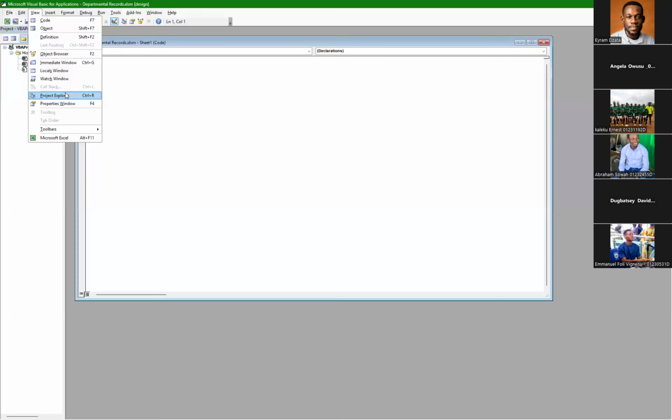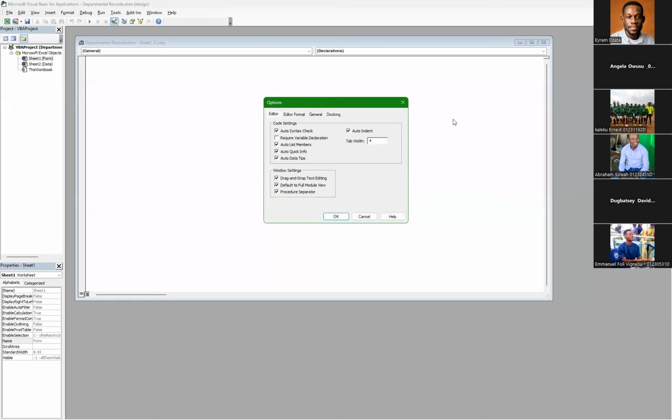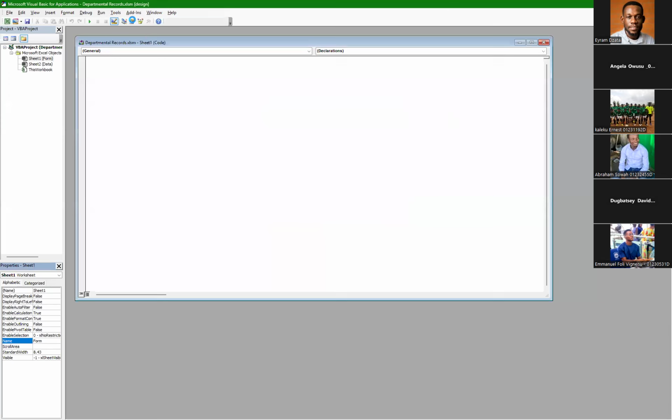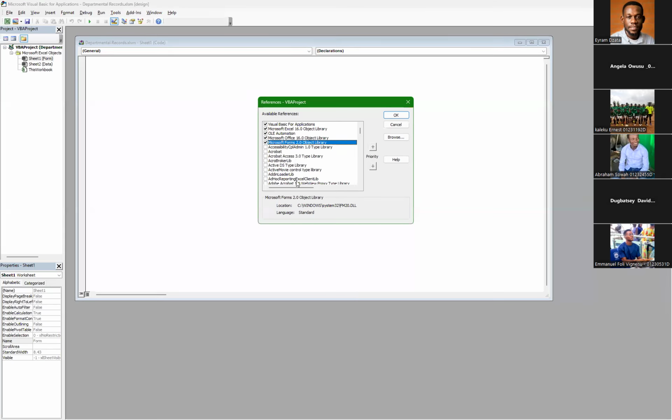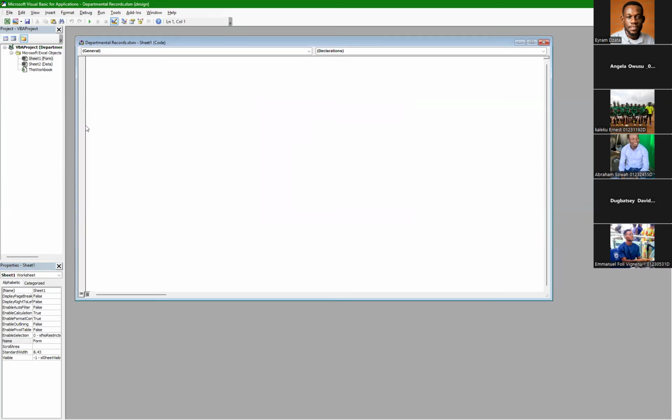Let me see if I can increase the window property. All right, let's just go on. You have the code in the handout already, so we won't do much.